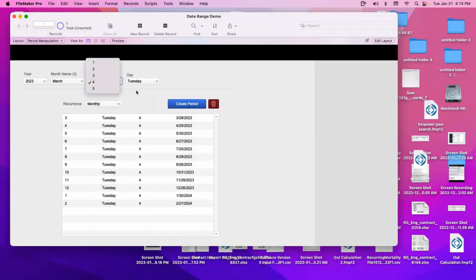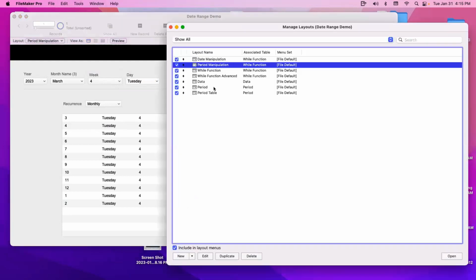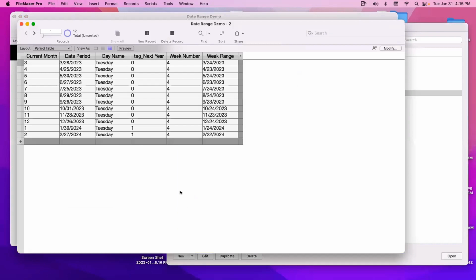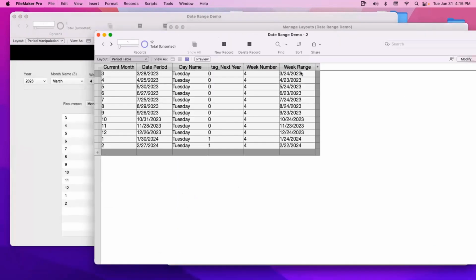So the week number, that's easy, and the name of the day, okay? So how do we do this? First, we need to isolate the week of that month. So we need to extract the week of that month. So how do we do that? We have this, and we use a function for that, right?